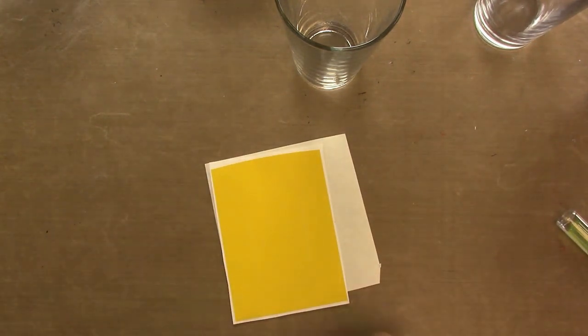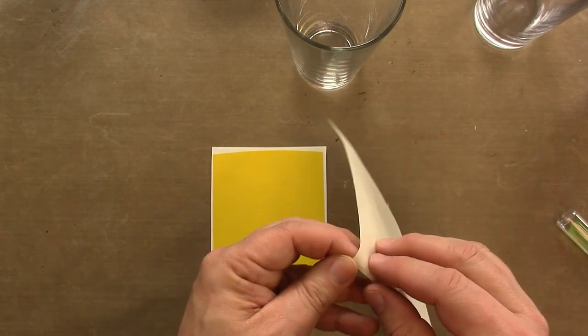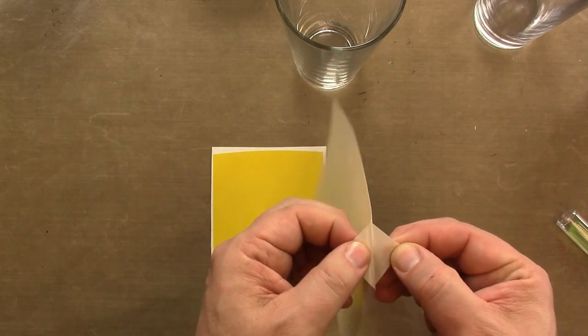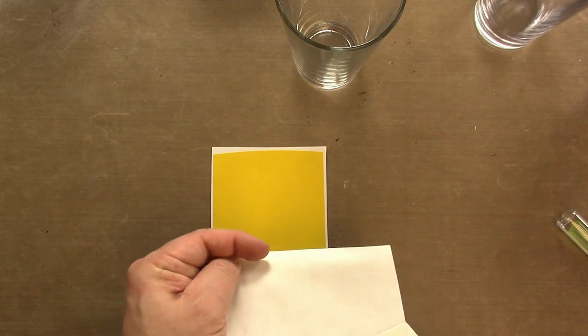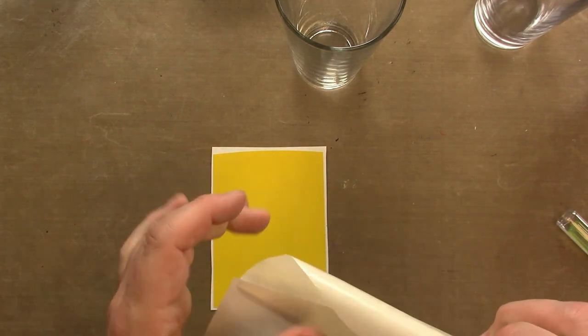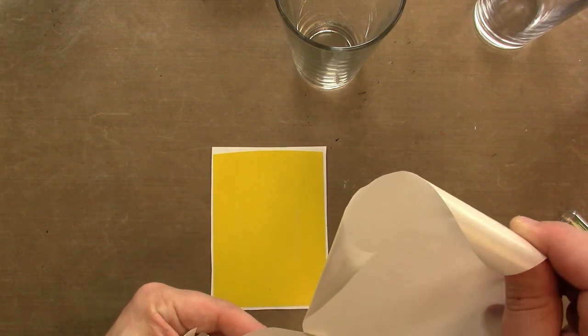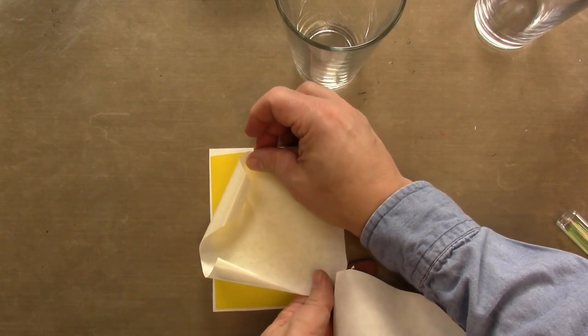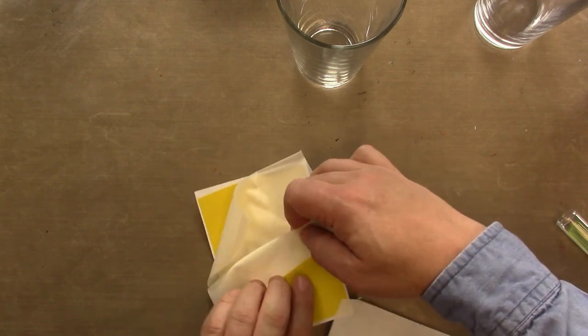These transfer sheets are reusable, so I'm going to get to use this over and over again. Now we need to take the transfer sheet off of the backing sheet with just a simple peel. Don't let it curl too much upon itself. If it's a big piece, I'll take it off as I'm actually applying it. In this case, I'm not too worried about that. I'm going to just apply it right to my stencil.